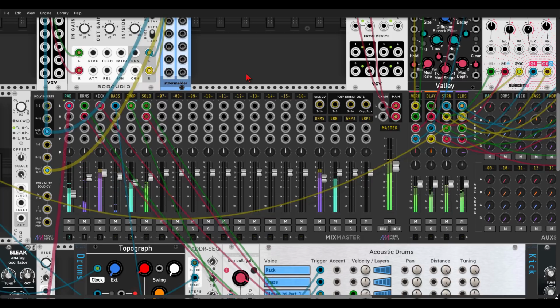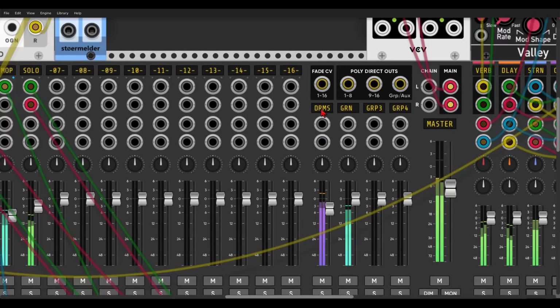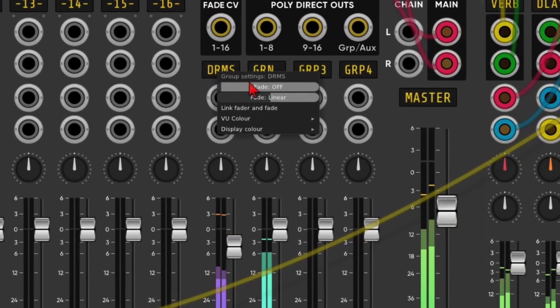Okay, now let's have a look at another really nice feature, which is the fade feature, which is a crazy thing if you think about it. So each channel, including groups and master, they have a fade option in the right click menu. Let's do this again for the drums. So if I right click it, you can see we have a fade, so we can set the fade duration. So let's say about 5 seconds, and also the shape from linear to logarithmic to exponential. Let's go 100% exponential, so it will start slowly and end quickly.